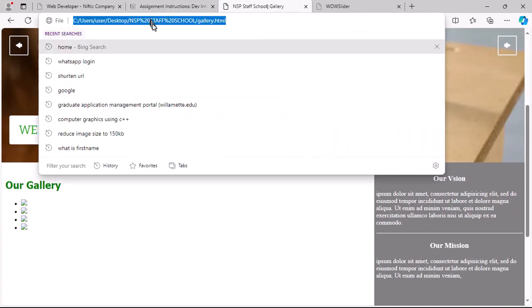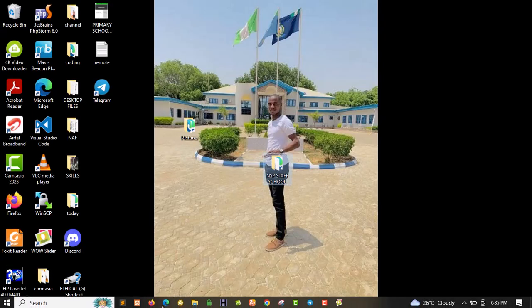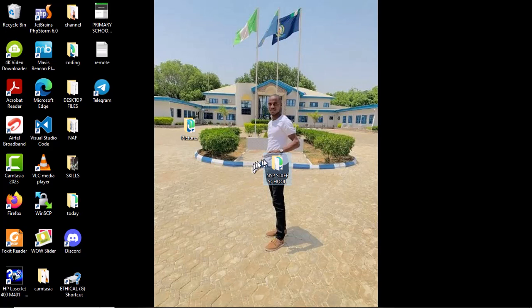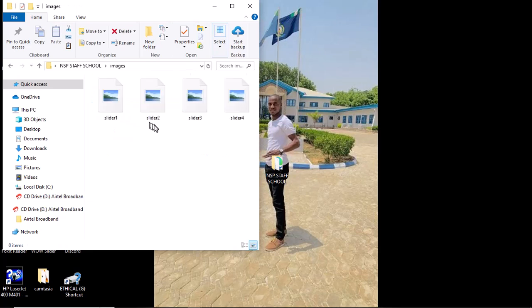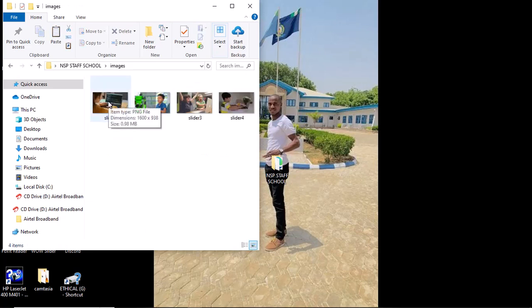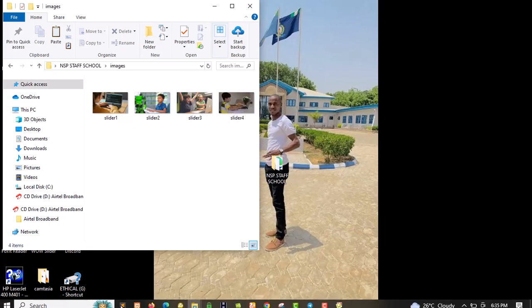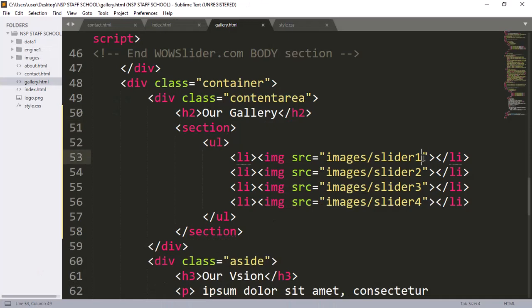We need to check the format of these images. Is it PNG? Yes, this one is PNG, PNG, PNG, and the last one is also PNG. So we need to give the file the extension here: .png, .png, .png, and the last one also .png. Then we'll save and refresh to see what we have.